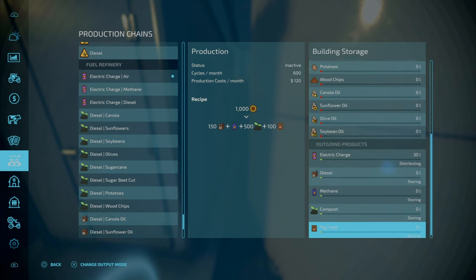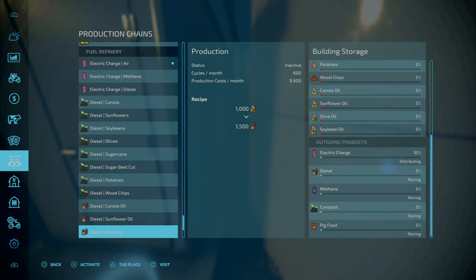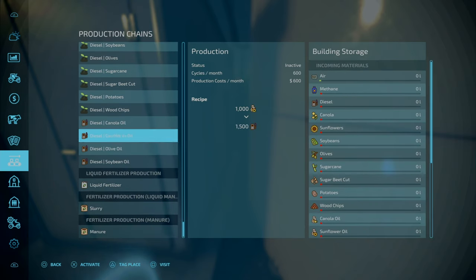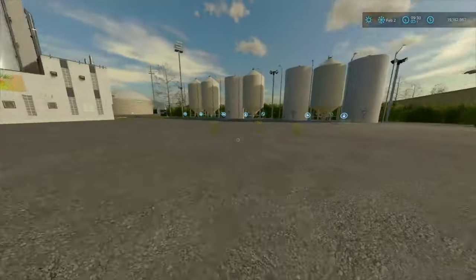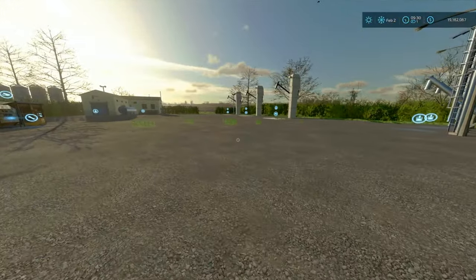And what's that, compost? So you can use that if you are on PC. And yep, similar inputs. Actually, no, ain't. Canola oil, sunflower oil, olive oil, and soybean oil. And you get diesel out of that. So that ain't too bad.